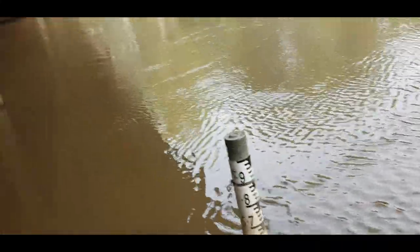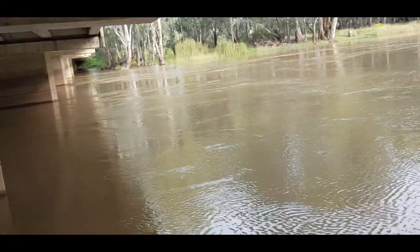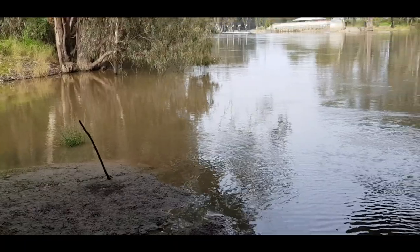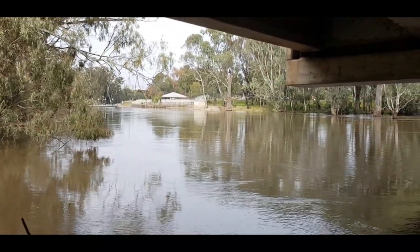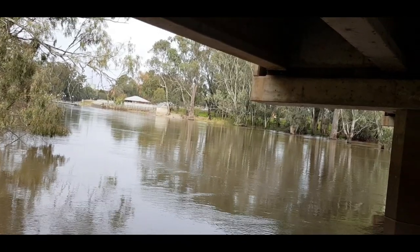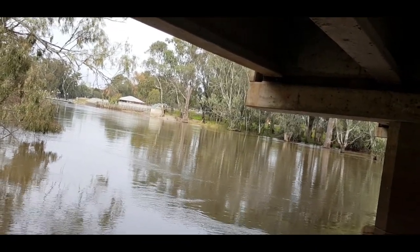Fair heights. Flying pretty quick down underneath the bridge here. Not a bad spot to camp, actually. Be a good spot. Anyway, that's what the river is at the moment, at 5.1. I'll check it up on next week, see what it's like.